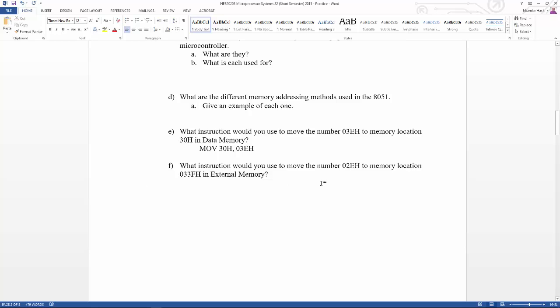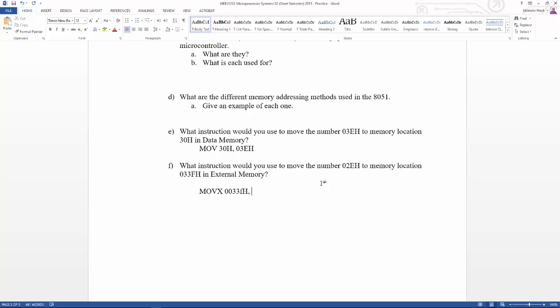The next one is move to X, external memory. And here we have our location, which is a 16-bit location. I could put an extra 0 there to show that's a 16-bit location.